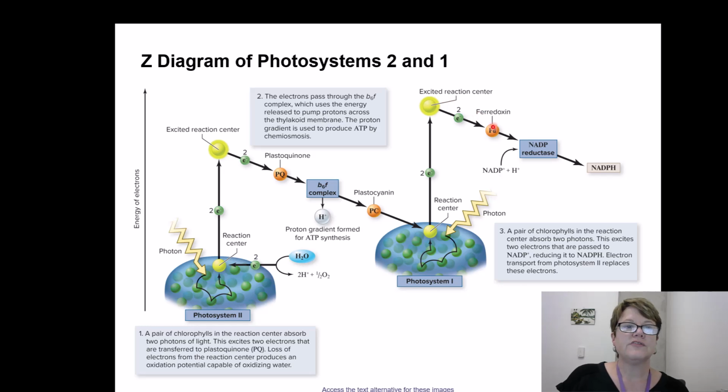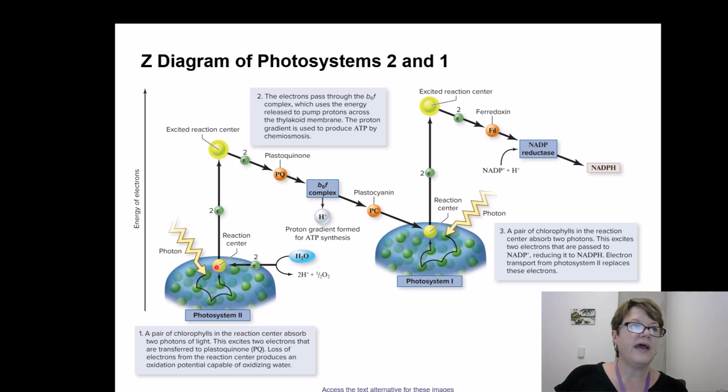And then when the electrons go down the second electron transport chain here, they get picked up by NADP, and it becomes NADPH. So you'll remember in the summary, when we were talking about the light reactions or the light dependent reactions, we said the purpose of the light reactions is to make ATP and NADPH, which are going to be needed for the second phase, which is called the Calvin cycle. So here's where that's being made, NADPH and ATP.